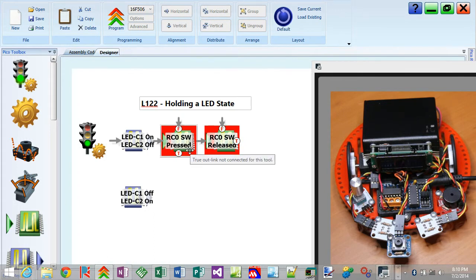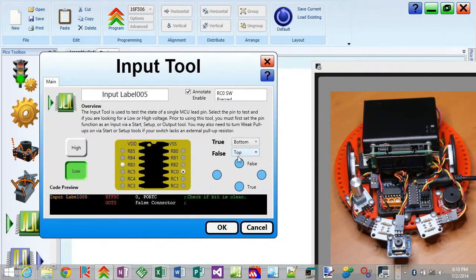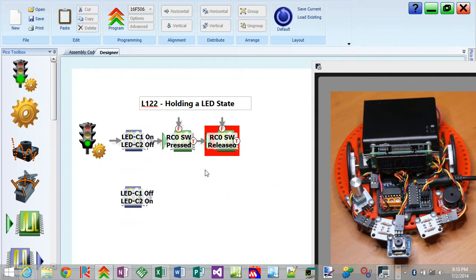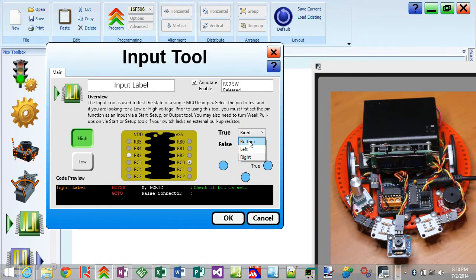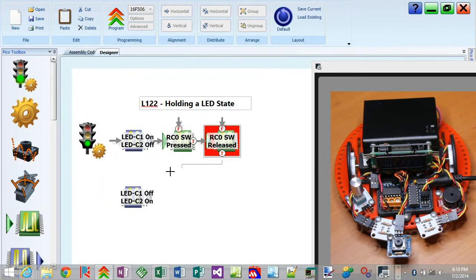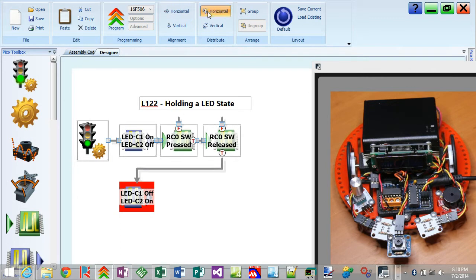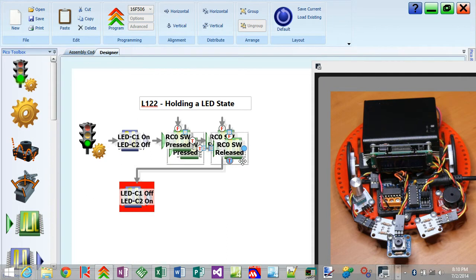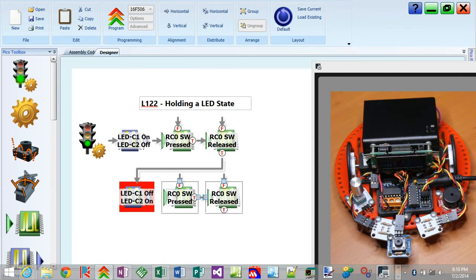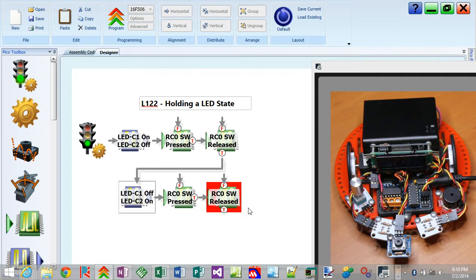And you'll notice that I've hooked that up wrong because we need to have true on the right-hand side. So true on the right, and that should go white. Very good. And we might make this true on the bottom of the tool, and now we can hook that up. Now, before I copy those, I might just align them and distribute. And now I'll go and select those two only, and Control C, Control V. Put those about where they need to go. And I'll do it that way. Now, I'll take it back around to the start.